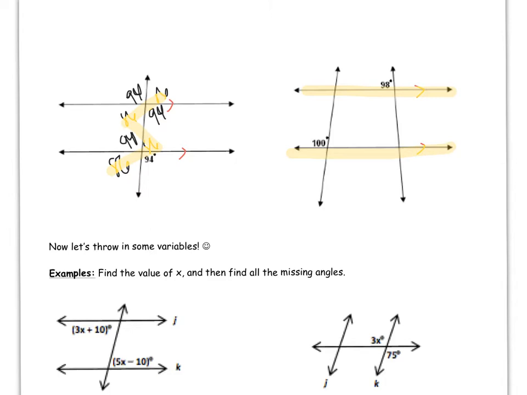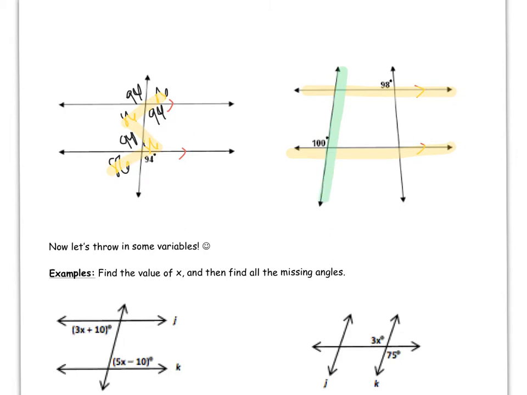I can't go this way because these lines are not parallel. This line and this line are not parallel. So you just have to go backwards. So you can only go zigzag in one direction. So I'm going to do this transversal first. Probably should have highlighted that instead of wrote it in green. Let's do that transversal first.